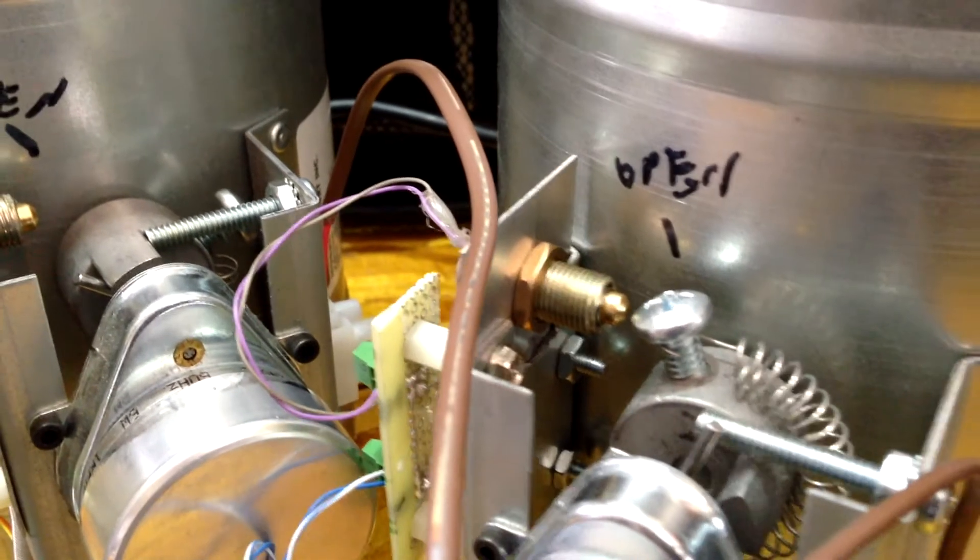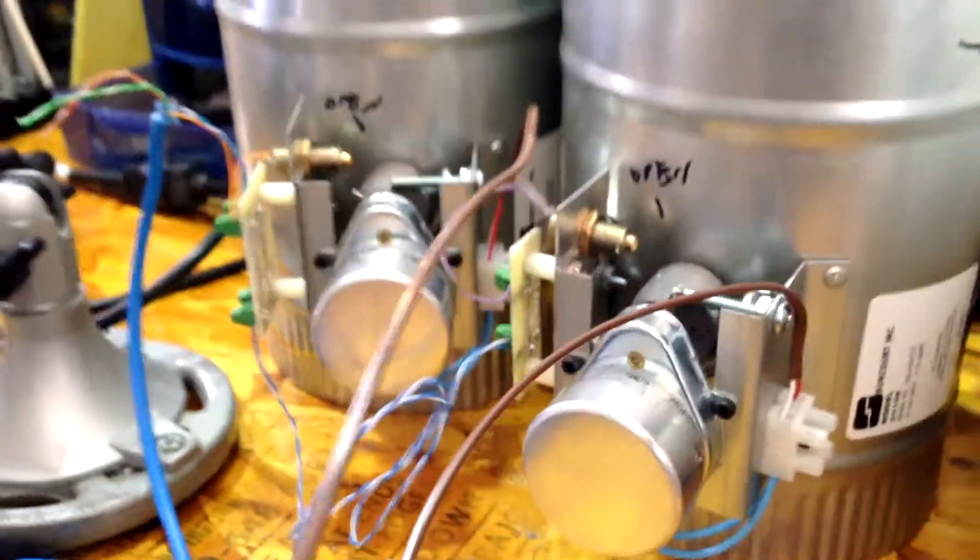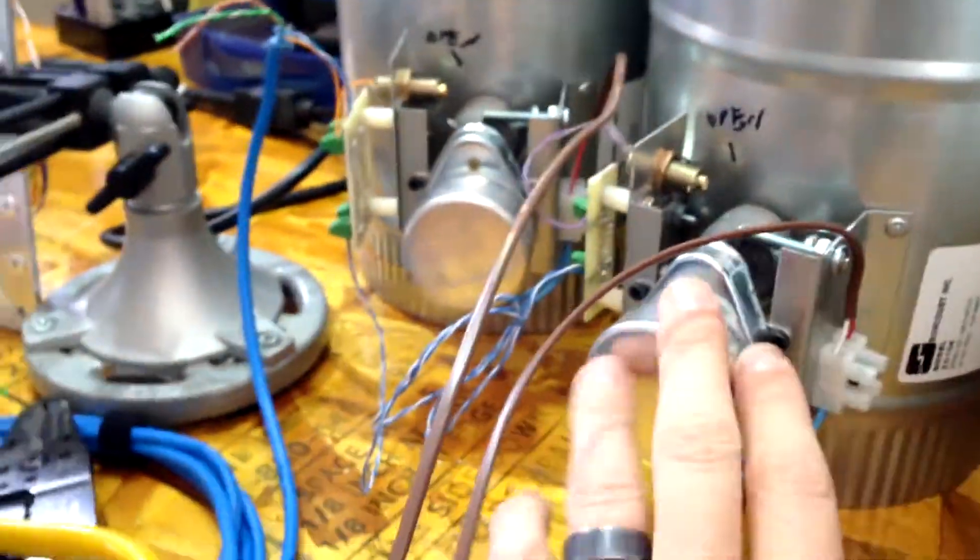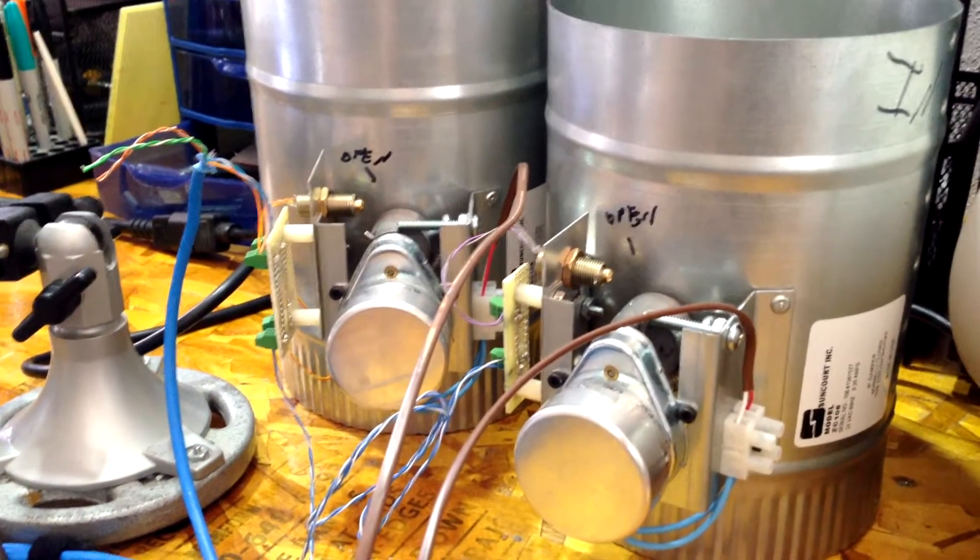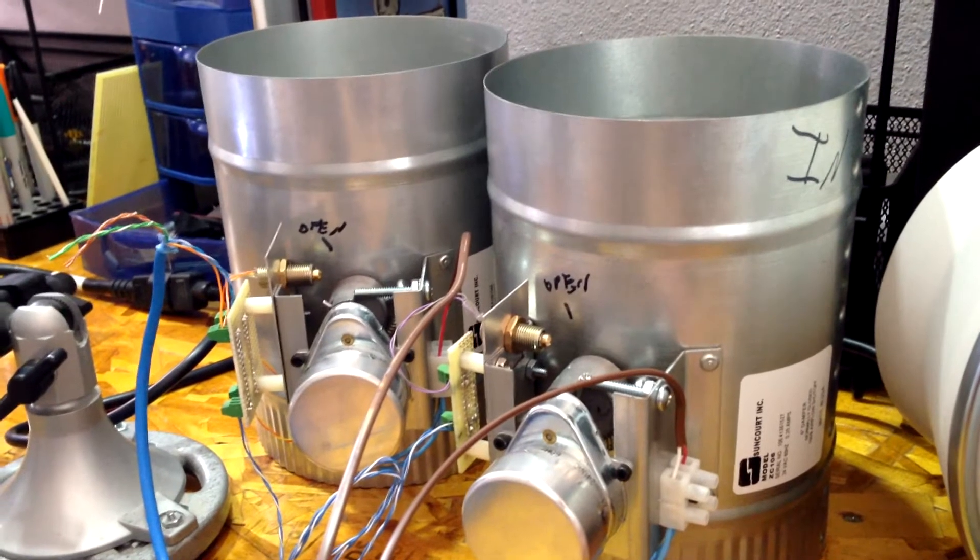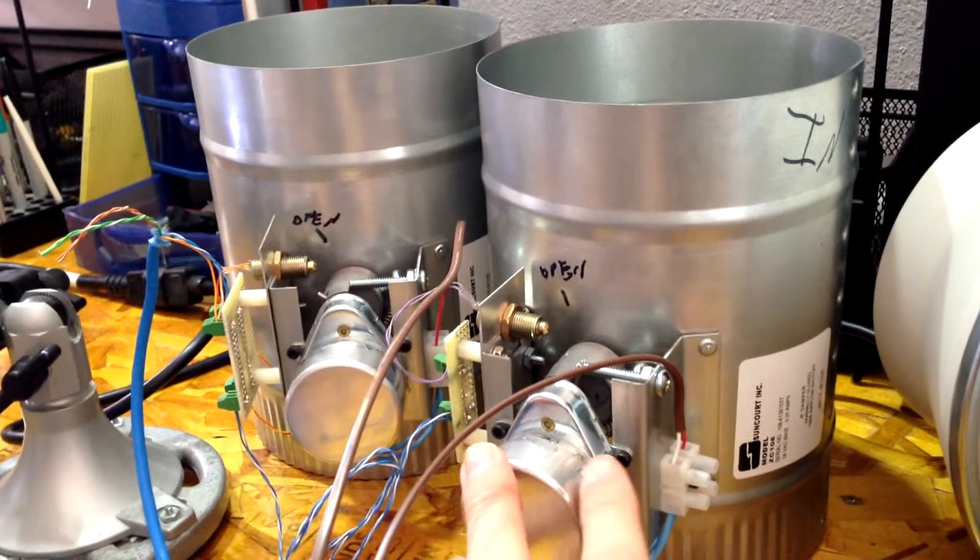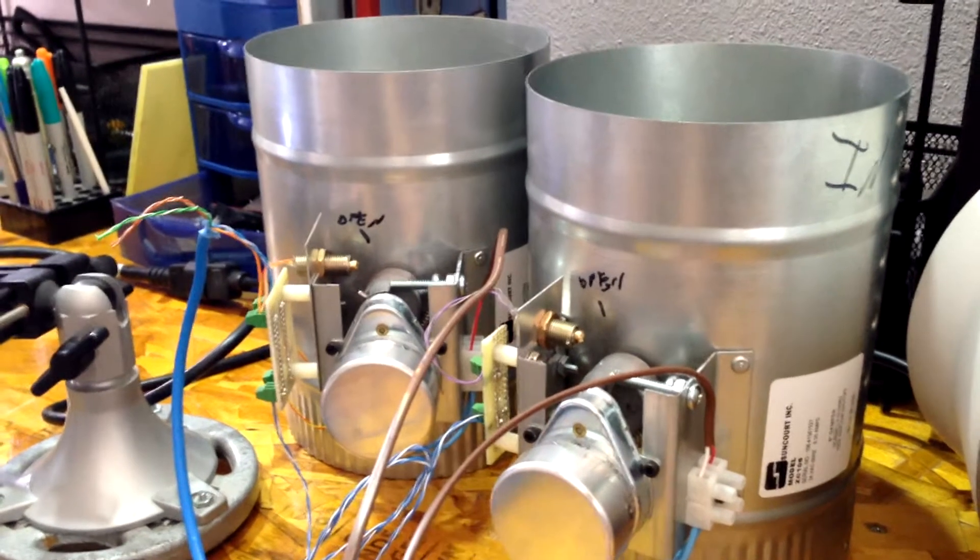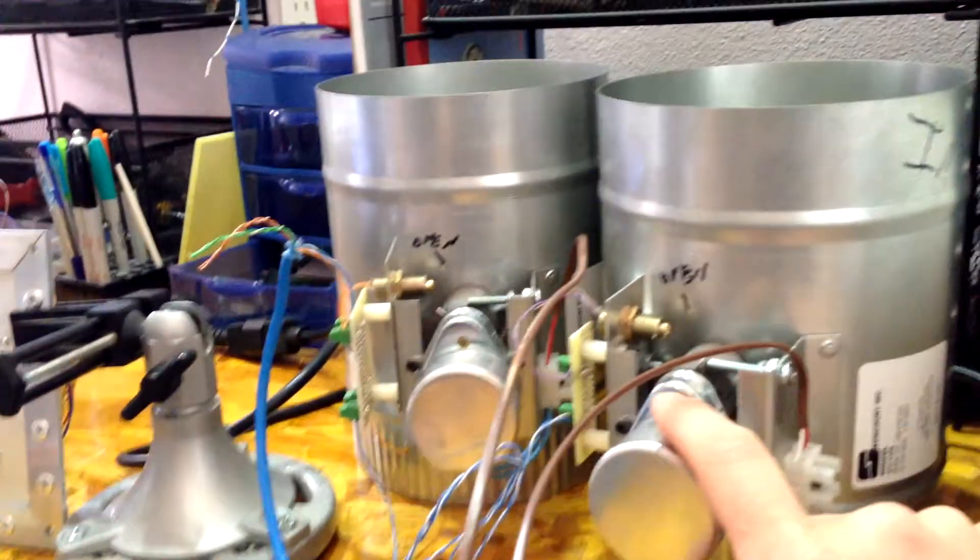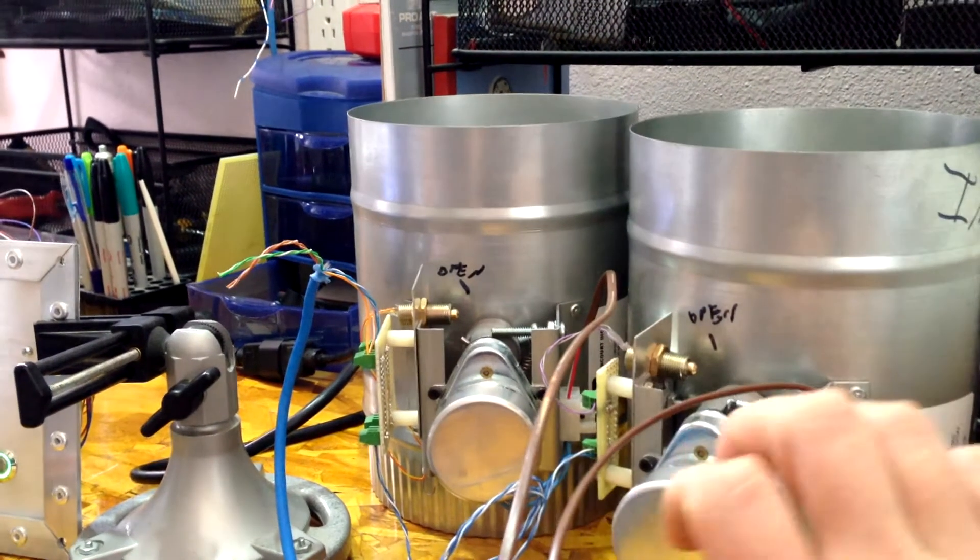Anyway, so when that opens, then it trips that reed switch, obviously sends a, sends that output. In this case, I'm looking for the low output, because I'm using the internal resistors, and then I know that the dampers are either opened or closed. And so I can use that, because like the fan is easy to tell, because I'll be able to feel if it's blowing air out the vent, to be able to tell that it's working, but the dampers, you know, being up in the attic and all that, not going to be easy to tell that they're actually still functioning correctly.